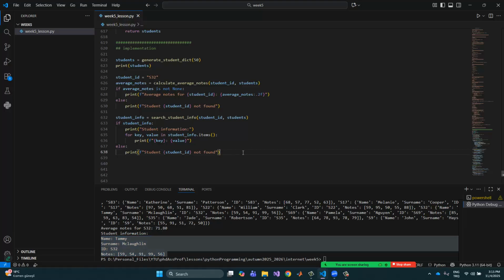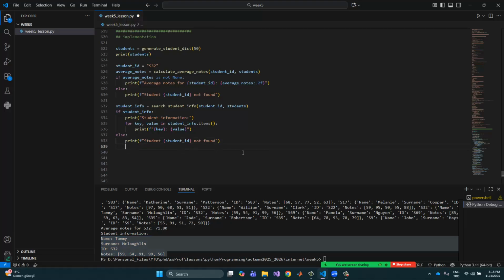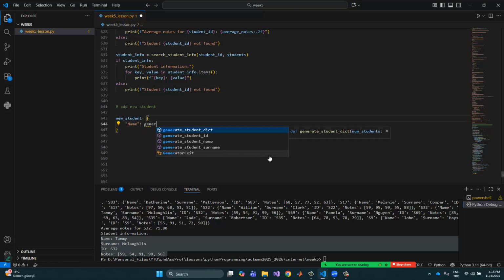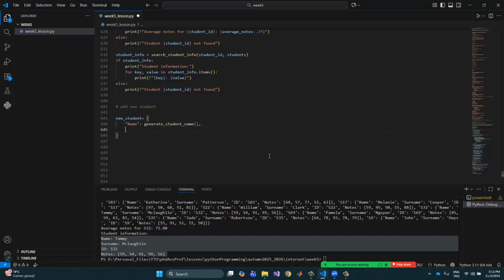So, what about this? Add new student. A new student can be generated as dictionary values: name, generate student name, surname, generate student name, and ID.